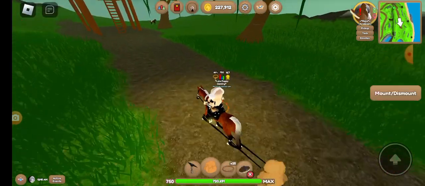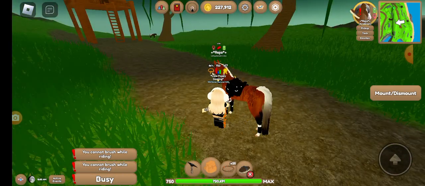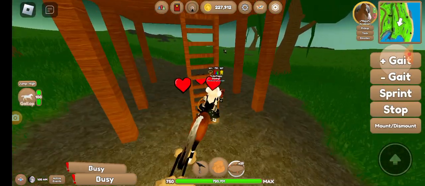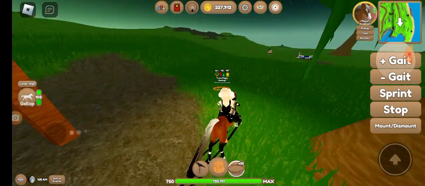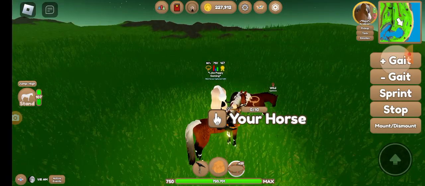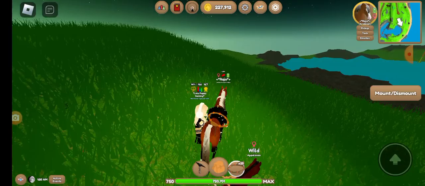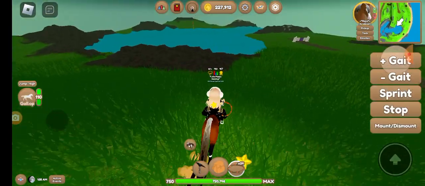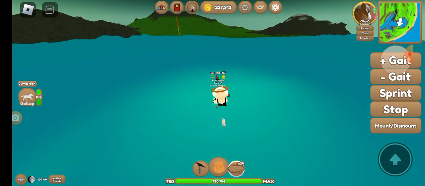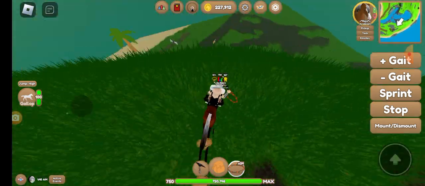Stop. Brush, brush, brush. Go. Right. This is honestly taking ages. Stretch. Just lay down while you're getting captured. The horse was just like, I give up. Just capture me. I'm just gonna lay down here. I'm so lazy.